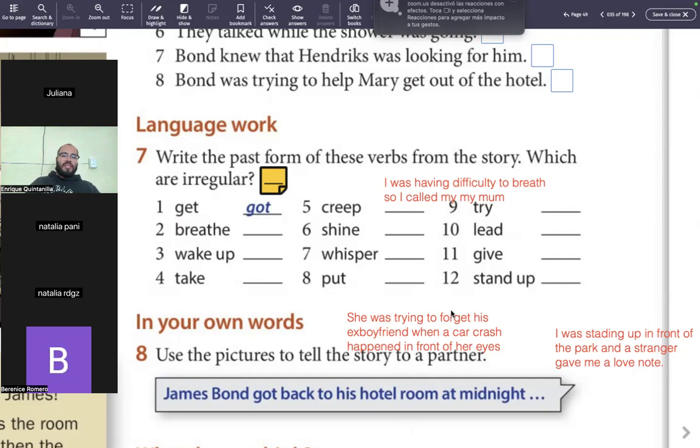I was walking to my swimming lesson when suddenly I found a little bird on the street, almost dying. Bear? Beer or bear? Bird. Bear, the animal. On the street, almost dying.